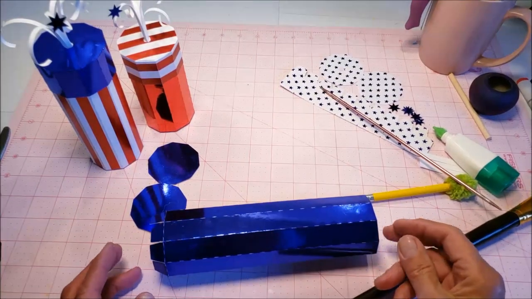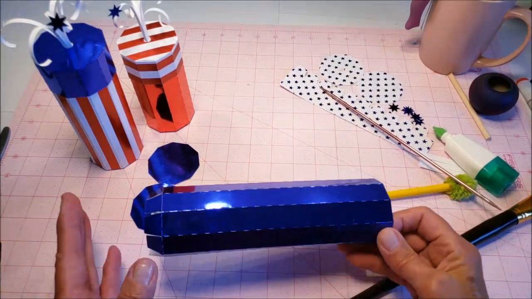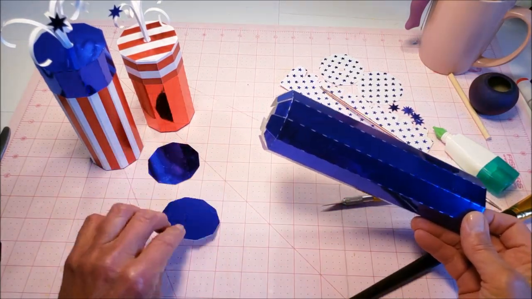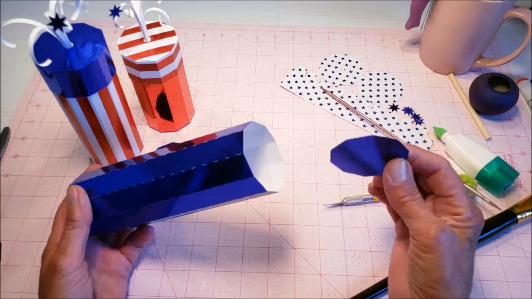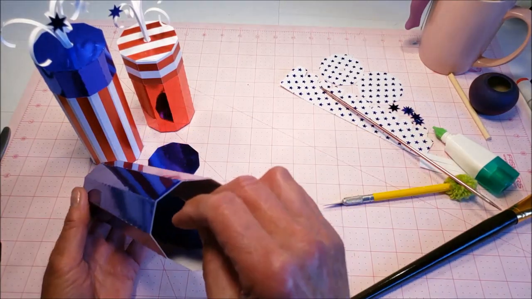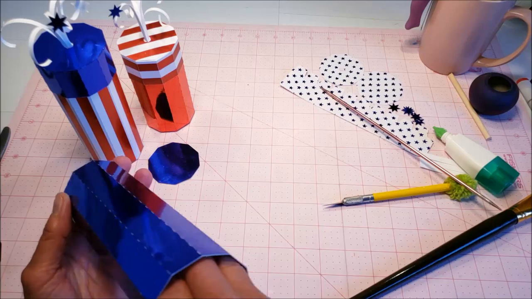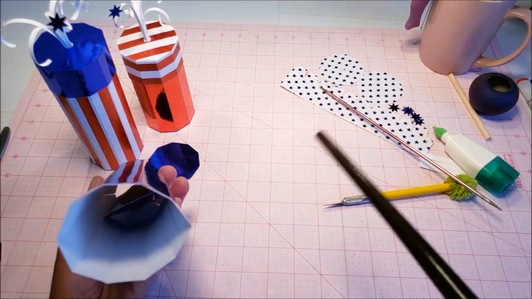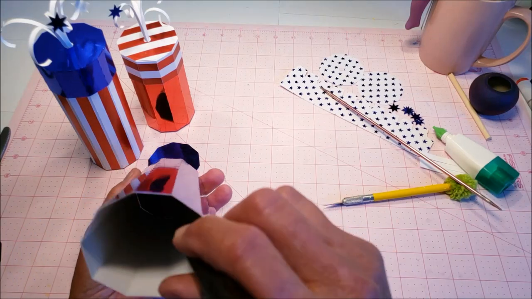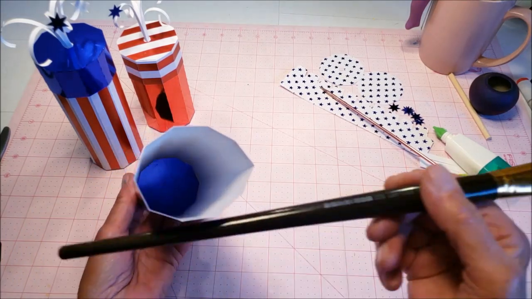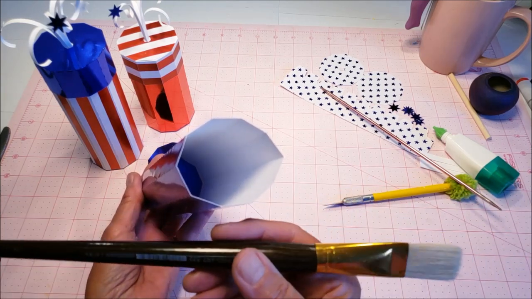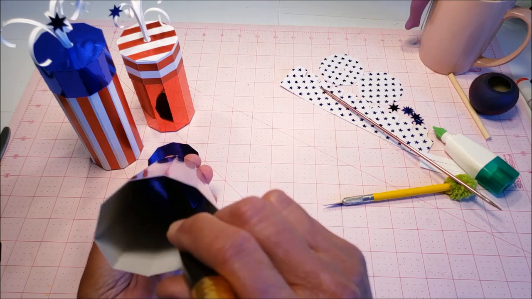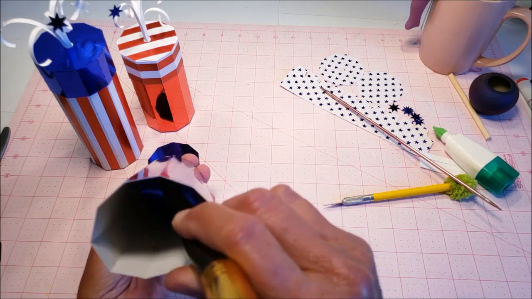Okay the next step is once we have the box formed we're going to work on the bottom and there's two pieces to the bottom, one is going to go on the inside one goes on the outside and I always put the inside in first before I'm doing the outside because doing it this way it helps to form the shape of the box. So I slip it in there and I take a long handled, I'm using a long handled paintbrush but whatever you have, a cooking utensil like a long wooden spoon or something, that would work.